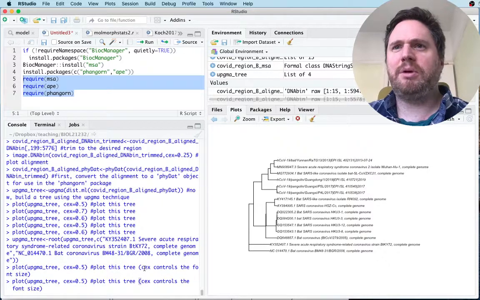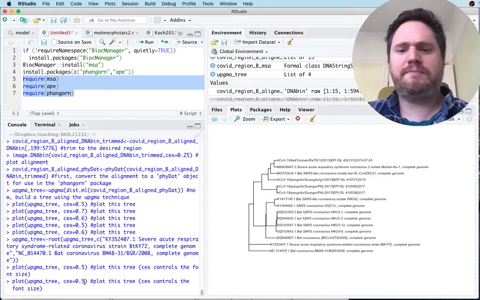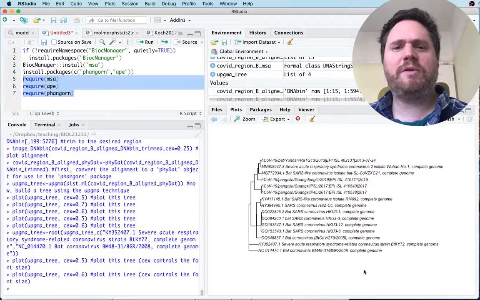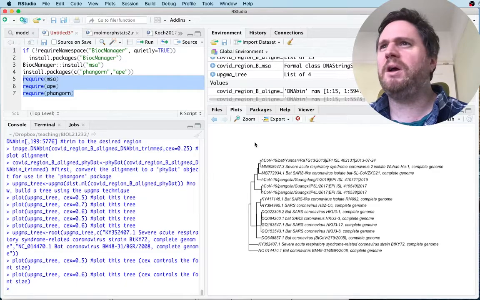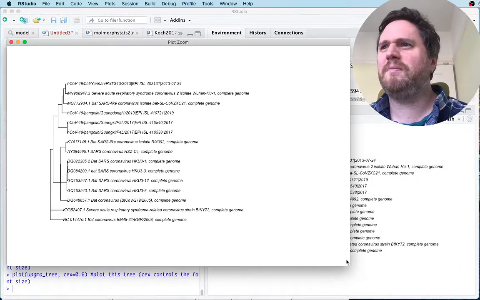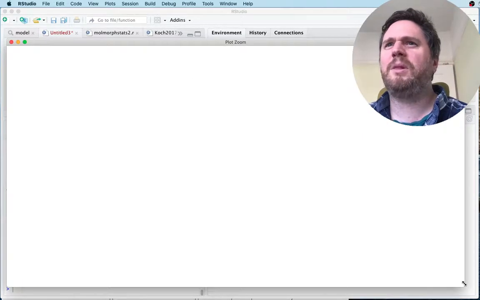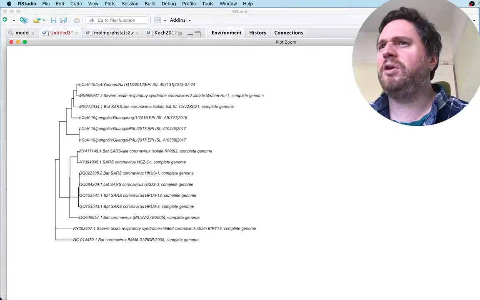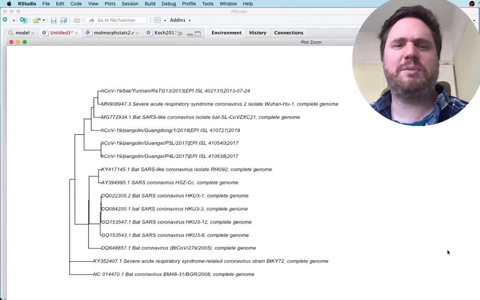Let's try and make that a little bit bigger in terms of the text so we can see it. Okay, so in this one we've now got a bit of a tree. Let's try a different thing. Can we zoom in on that and see it in a bigger fashion? There we go. So this is our quick and dirty parsimony style UPGMA analysis, which isn't really parsimony.